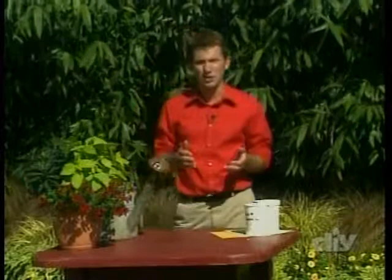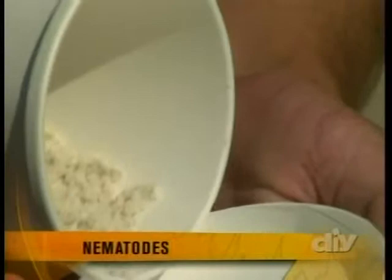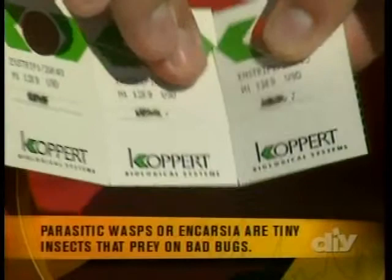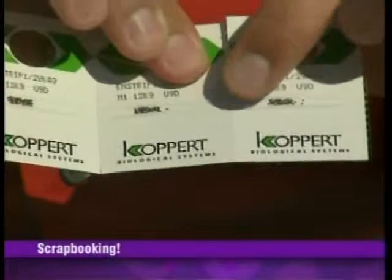There are a couple of different kinds of beneficial insects you can buy and add to your garden. This is a nematode that goes into the soil. This nematode kills the larvae of cucumber beetles, cinch bugs, Japanese beetles, and all sorts of different beetles. The easy way to apply them is to mix them with water and spray them on in the early morning or late evening — you don't want direct sunlight on them because it can kill them. Water them in to get the nematodes down into the soil — sprinkle them on with a hose and sprayer, then water them down with clear water. Then we have parasitic wasps called Encarsia — they're a microscopic wasp. You buy them on cards, hang them over a branch, and they go out and lay eggs in the eggs of the enemy — such as whitefly eggs. They hatch and go about their business.